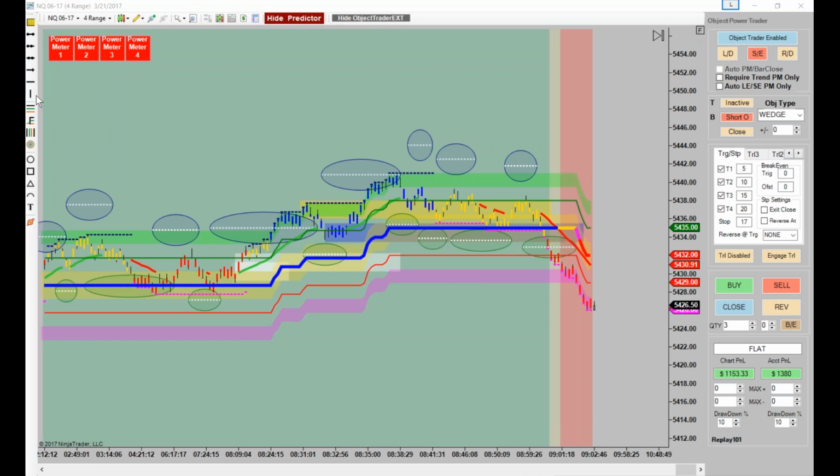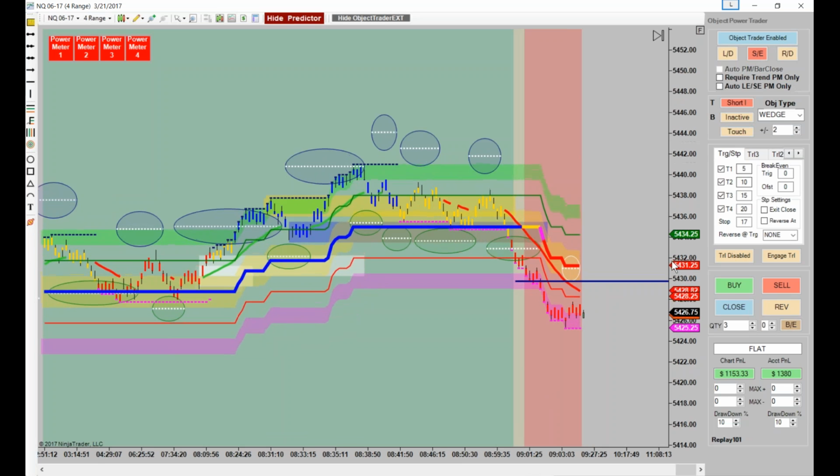I like to draw lines on my chart, so you can draw them with a ray instead if you want. Let's say if this came back to right across here even, that's pretty much resistance right there, isn't it? And that's below, so we need to set that one on. And we'll do a touch on that one. Touch +2. Let's see if we can get anything at all.